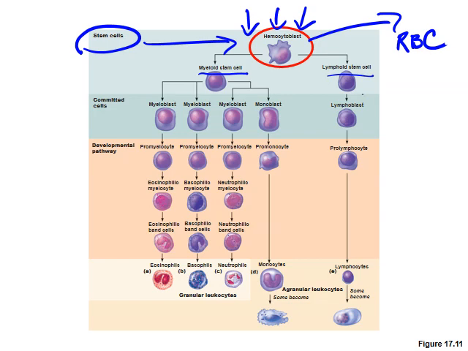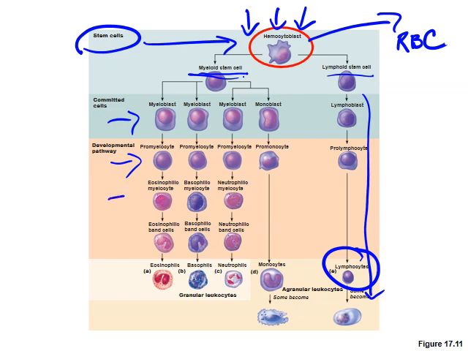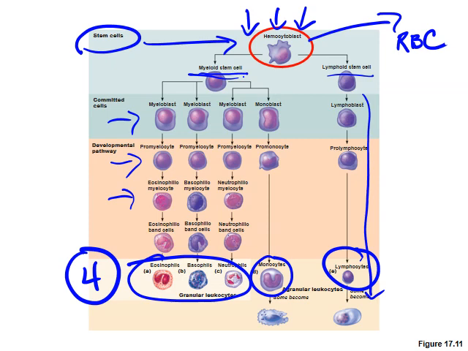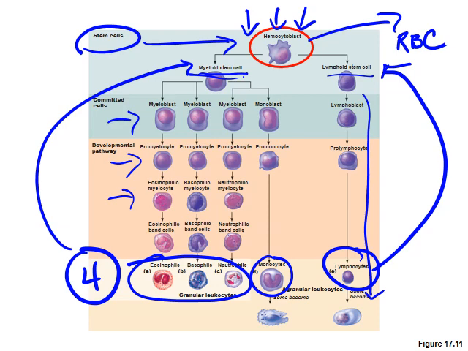If it turns into a lymphoid stem cell, it comes all the way down here and we make lymphocytes. If it turns into a myeloid stem cell, you're going to have pre-cells, pro-cells, and then eventually you get down here and make all of your granulocytes and one of your agranulocytes, called a monocyte. So four of your white blood cells are made from this precursor, and one of your white blood cells is made from this precursor, but I want you to focus on this: they all come from hemocytoblasts.